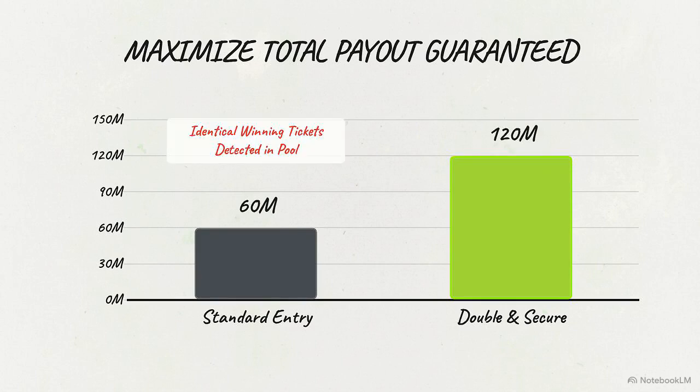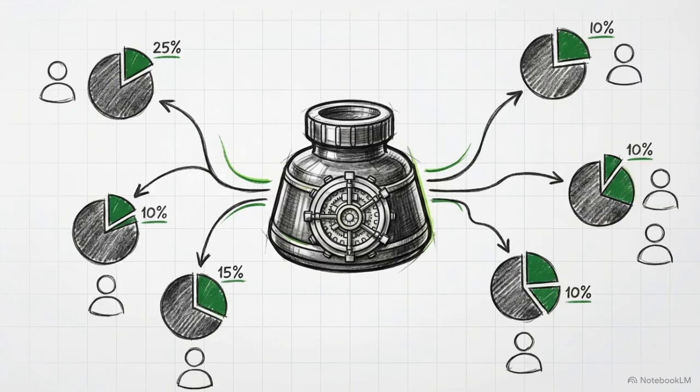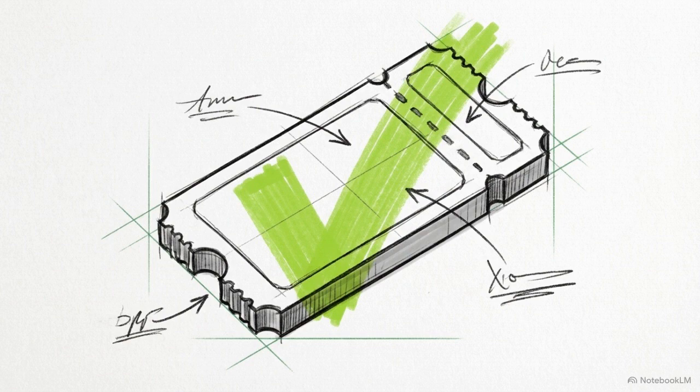This chart shows the risk of identical combinations. Without the feature, you split the pot with anyone who matches your numbers. With the feature engaged, you receive the entire doubled amount, regardless of how many other people hold the same numbers. Leaving that box unchecked exposes your potential winnings to significant dilution. Upgrading is the single most crucial step in optimizing the expected mathematical value of your ticket.